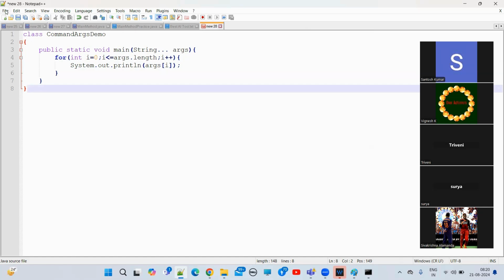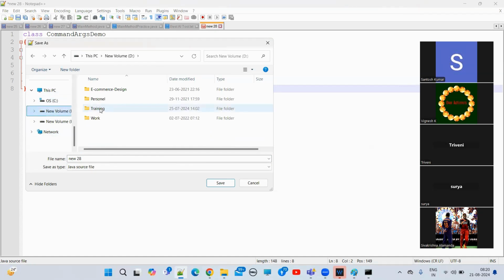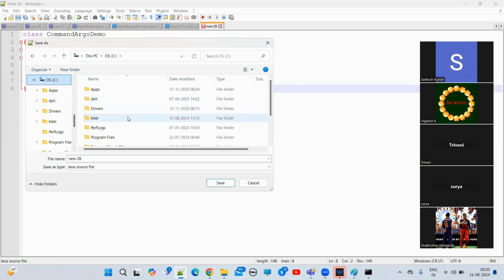Let me save it. Where are we saving, guys? In the D drive, I think, Training for Java. No, I think in the C drive itself, right?